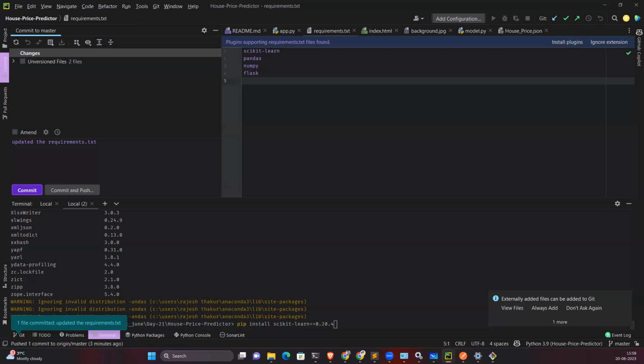Wait a minute, it's getting installed. So I did it manually one by one, and you are doing it with the requirements file.